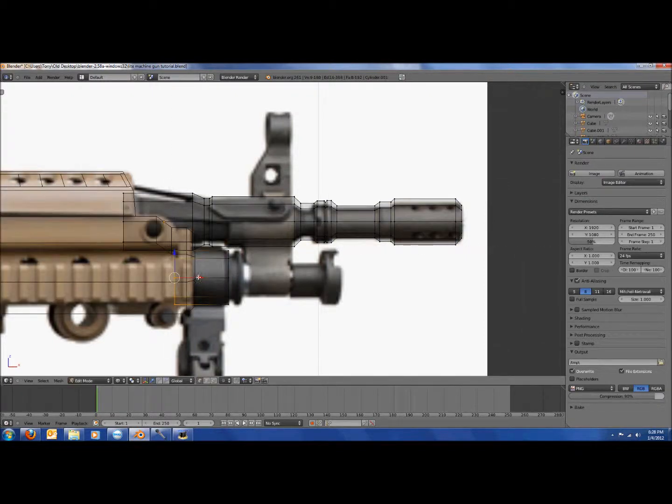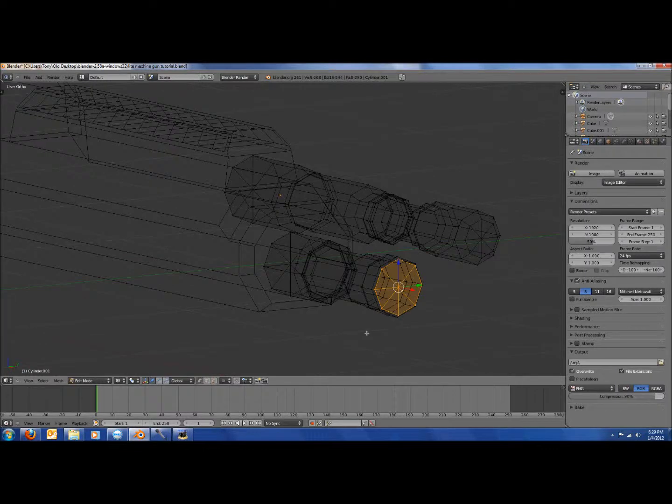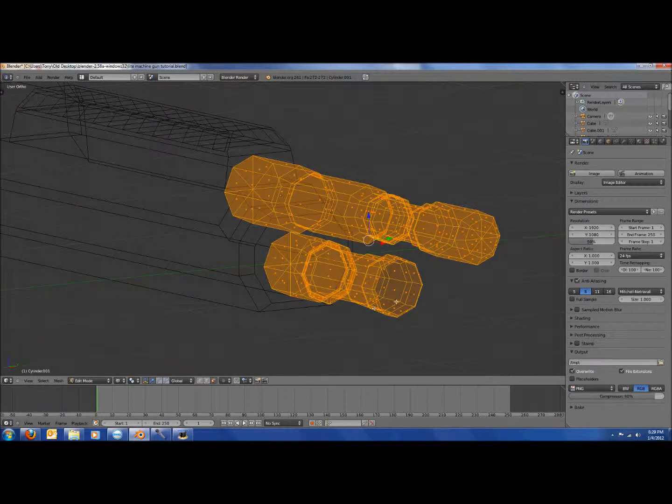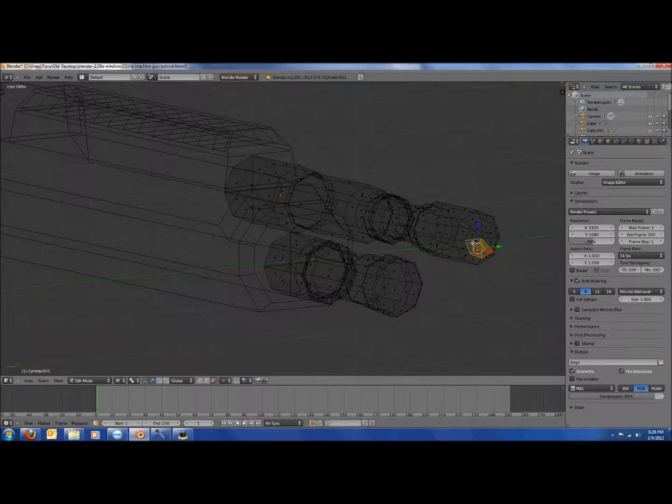Okay, so. You do that, extrude it, scale it down, extrude it, scale it up, extrude it, scale it down. Extrude it again, scale it up. It doesn't have to match the picture perfectly. Even though that would be really awesome if you could do that somehow. But I can't, though. And these should probably be hollow, so go to faces like I did earlier, delete faces. I should probably do that with this gun, too. Just because it looks sweet.